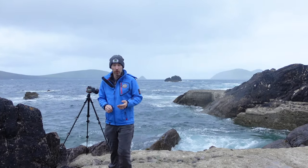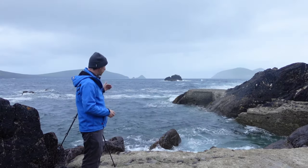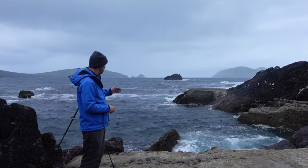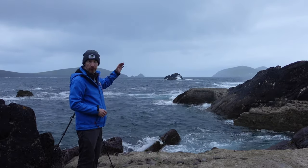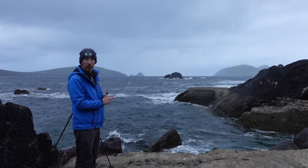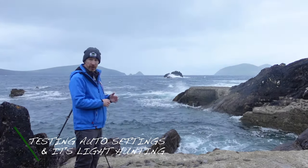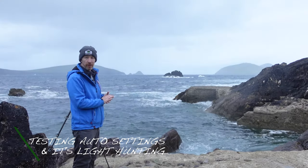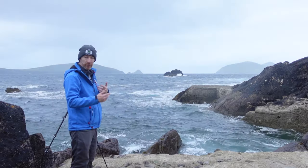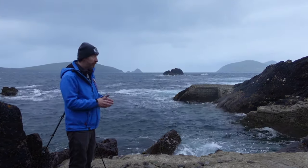Come down now to the old pier, and it's all a concrete structure, as you can see around me here. But there's a nice bit of a curve that's built into the wall that they've done here, leading out to the Blasket Island that's in the distance. Now, as you can see here, there's not much light, and I don't think I'm going to get much light, but still, what I've decided to do is to go for a 30-second long exposure, and that will smooth out all this water here, kind of give it the ethereal effect, and the static element being the rocks and the pier then will remain the same.